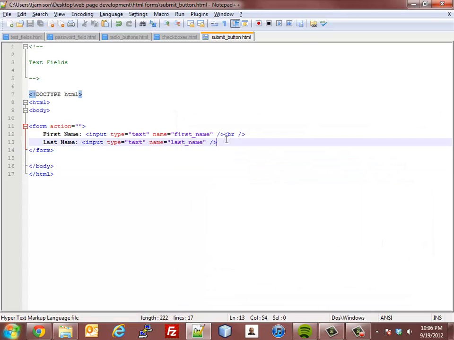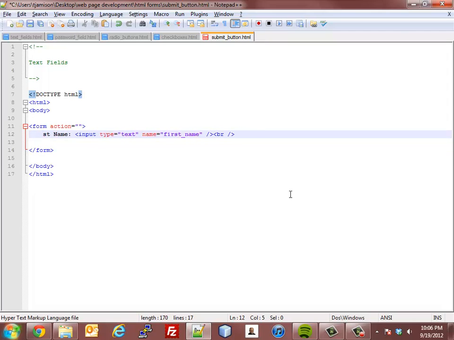All right. So all I need is I don't need that second field. I just need one, and I'm going to just say that I'm looking for somebody's username. Okay. And then the input type is text, and the name I'm just going to put username, and then whatever they want to type in, that's fine.